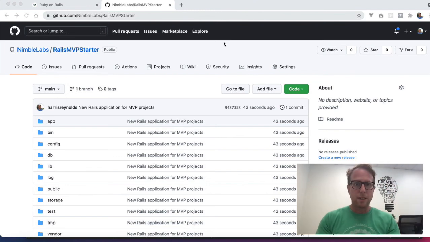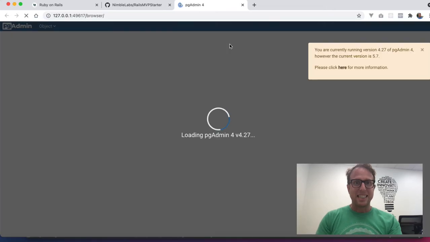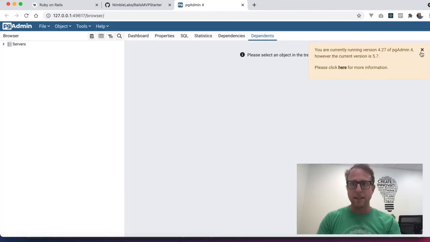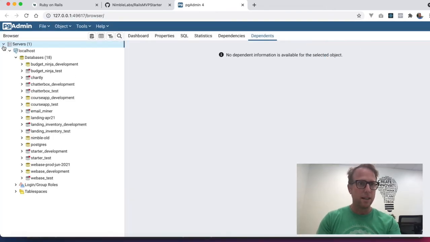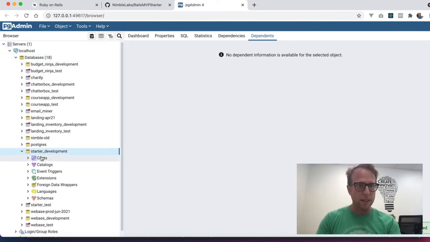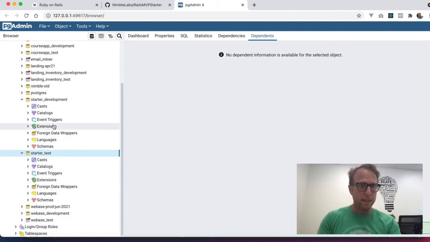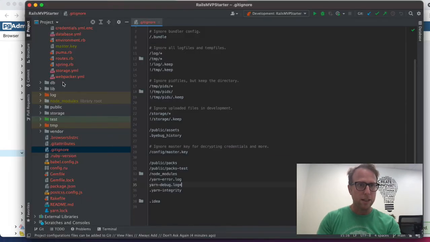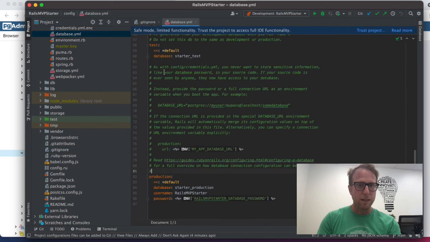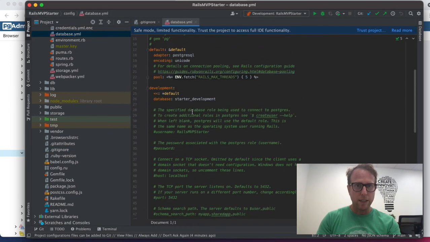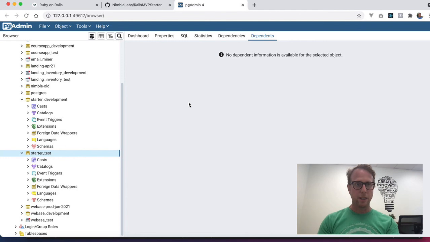So a lot of times it's nice to actually see your database, actually see it running. So this starter development database here and starter test are the two databases that are connected to this project. We know that from this database file where we created these databases and ran the rake db:create command. So anyways, as we add tables here, we can go into our database and look at them.